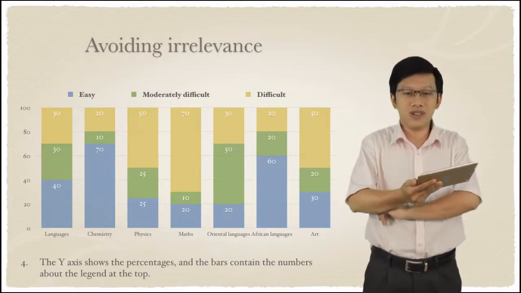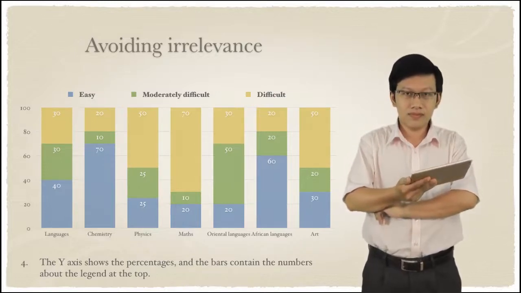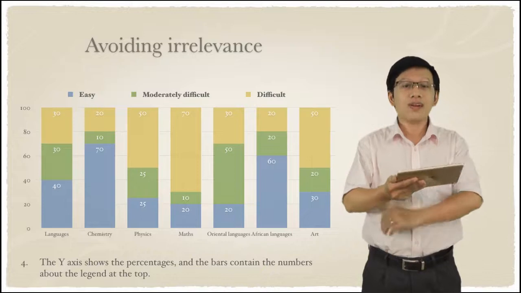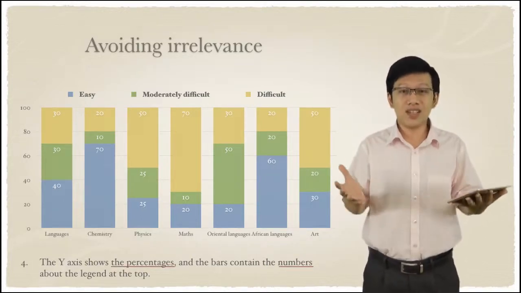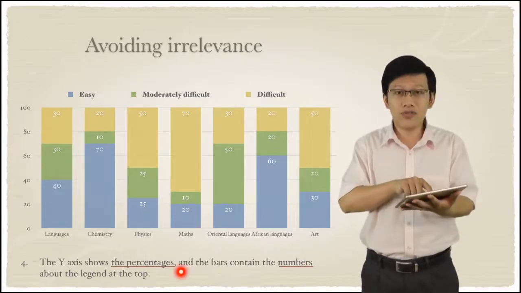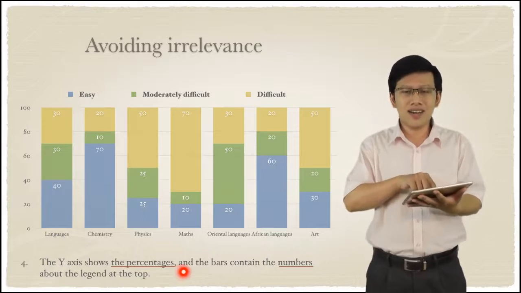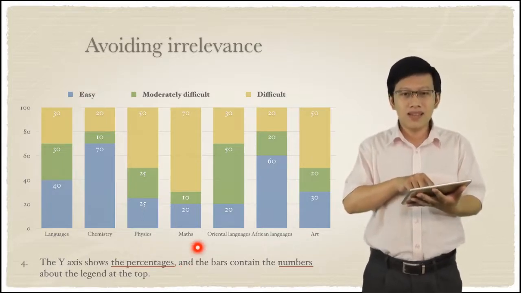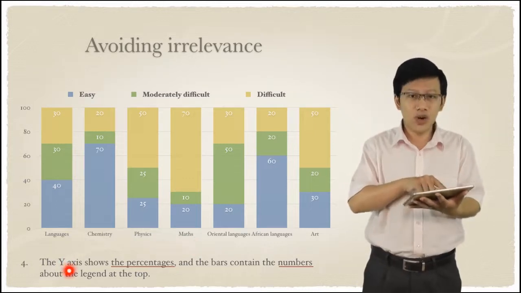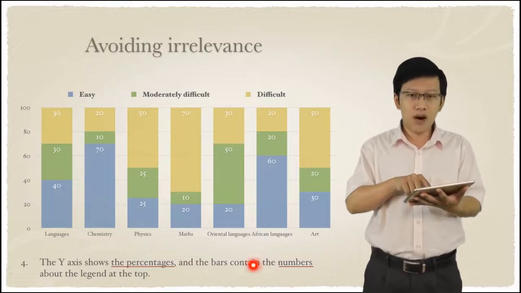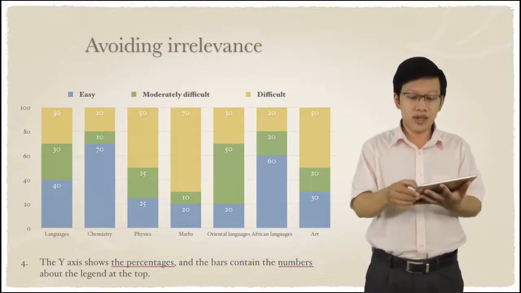What about the last one? Is there anything wrong? Oh yes, certainly, very easy to notice. The whole sentence is wrong. It is not here for any purpose because what it says is basically highly understandable from the graph itself. You don't really have to describe what the y-axis shows and what the bars contain. All right, this is not important, so don't ever include this in your writing.